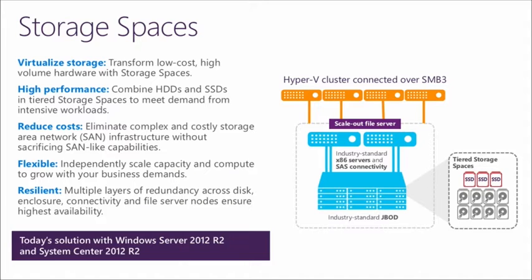So combining the hard drives and SSDs for tiering, so hot blocks sit on the SSDs, cold blocks sit on the hard drives. Great for performance, great for scale, but you've got the hard drives for that capacity. It's flexible because I can add more JBODs if I need to grow, or I can add more file servers if I need to handle more demand. It's redundant because we can handle multiple enclosure failures, depending on how many enclosures you've got, how many JBODs. And it's redundant from a scale-out file server node perspective because it's a cluster. Should you lose one scale-out file server node, another takes over.